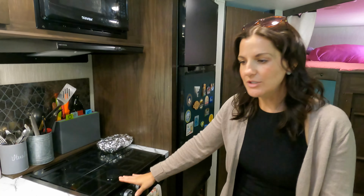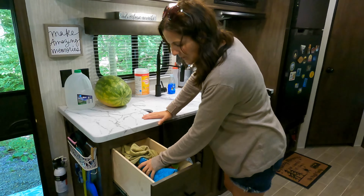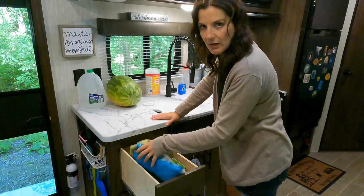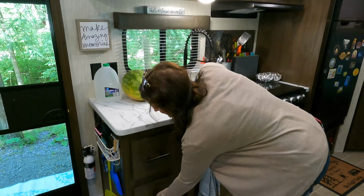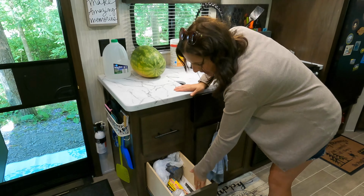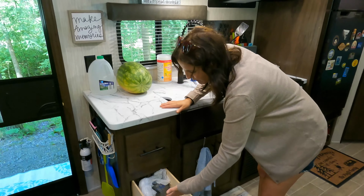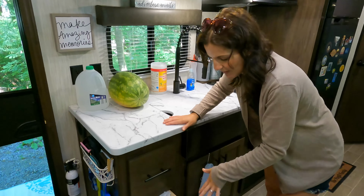In terms of storage in here, again, some things are kind of thrown. This is where we keep miscellaneous stuff, some of our towels. Down here is the bags, the aluminum foil. All of our actual RV paperwork is on the bottom of this. Any sort of warranty information about anything in here, we keep in there.